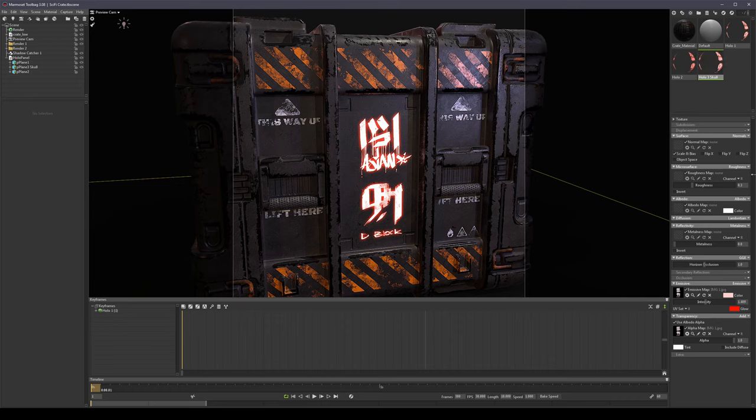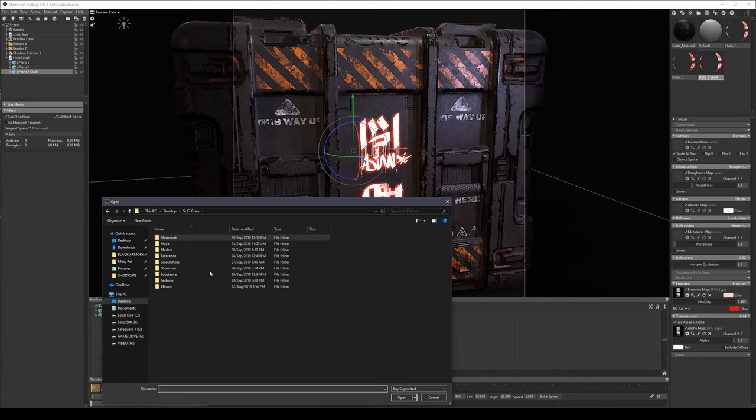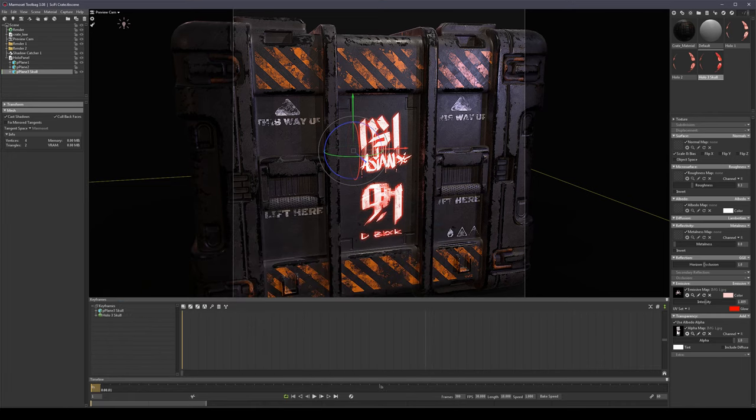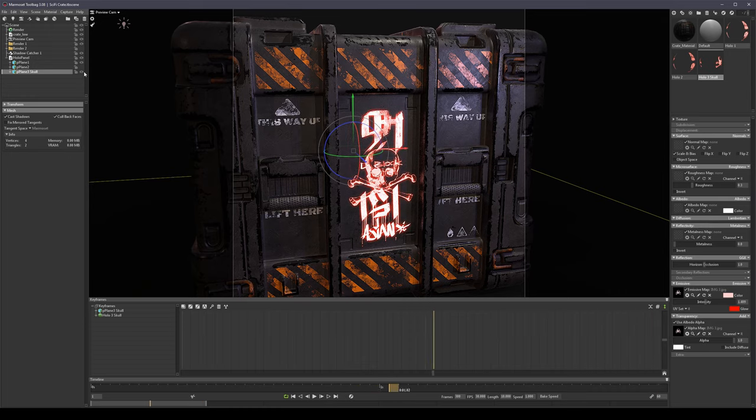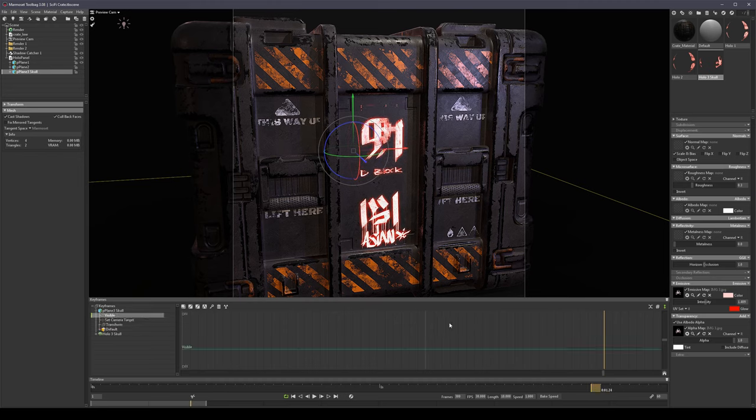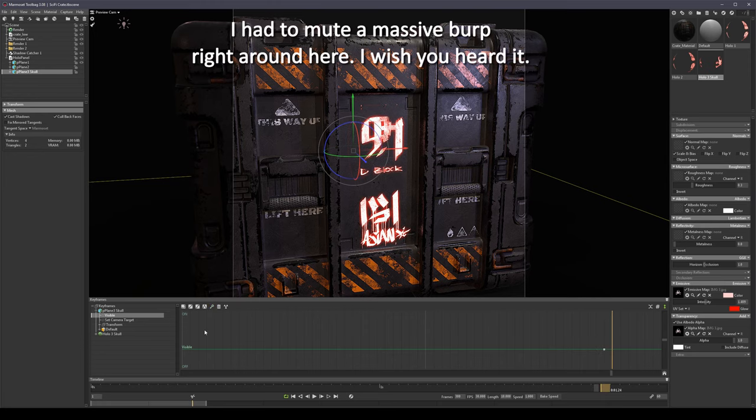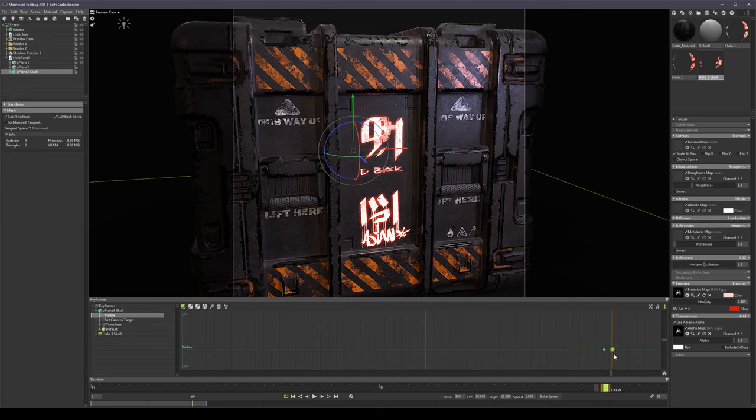Keep everything organized. So let's assign it. Didn't I move this one down? Okay, stay there. And then let's find our texture again. So just so we can see it, there it is. And I want this one to just completely turn on near the end. So let's just press P. Maybe right here. So keyframe. Oh wait, select the channel that you want to keyframe. And then just leave it on.